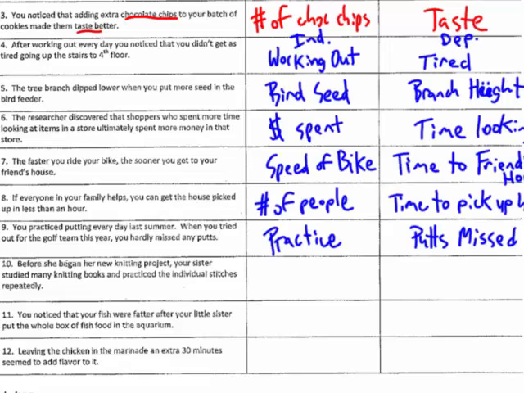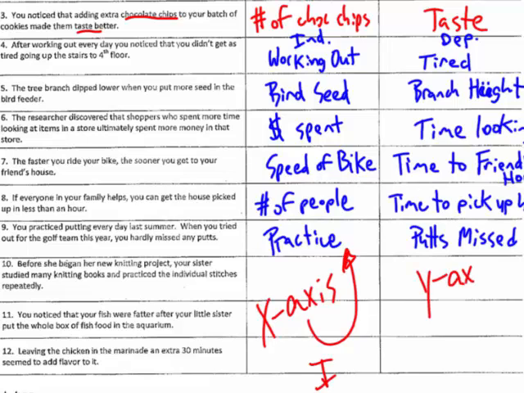The one thing to make note of is that the independent variable always goes on the x-axis. Okay, that's super important. Independent variable goes on the x-axis, where the y-axis will always have the dependent variable. Okay, so remember that. Independent goes on the x-axis.